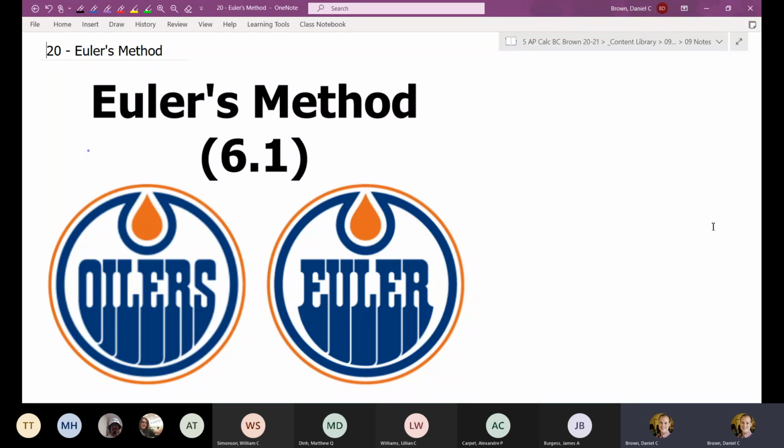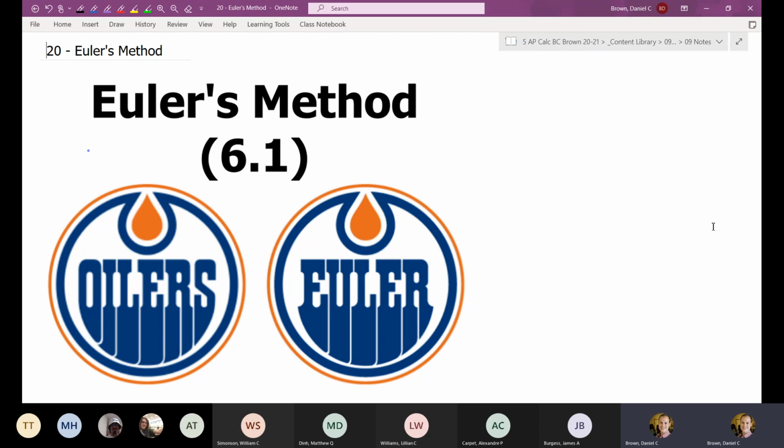I don't want to discredit Euler's method. It actually was used quite often up until graphing calculators started becoming really popular around the 80s. It even famously was used to basically get men on the moon. So it's not like it's some ancient math. It was used up until pretty recently. We just have more modern methods now.